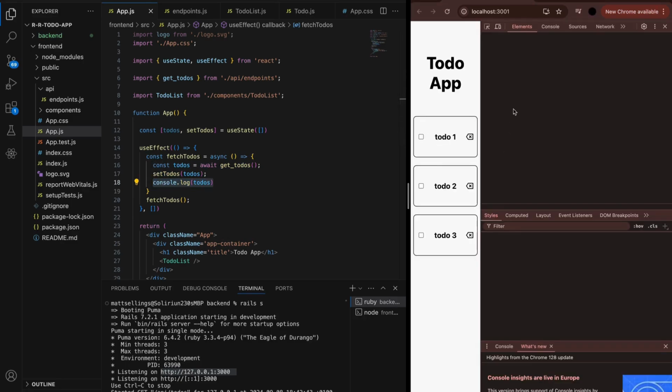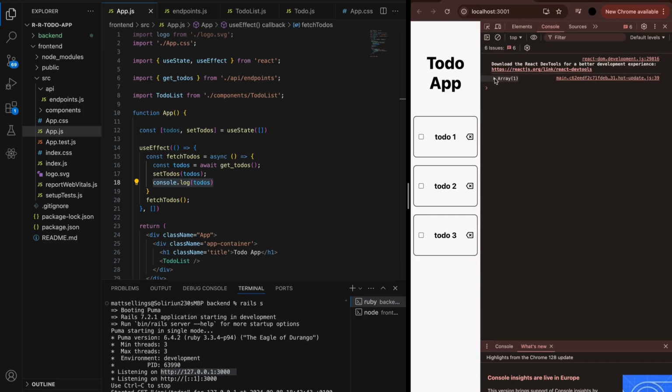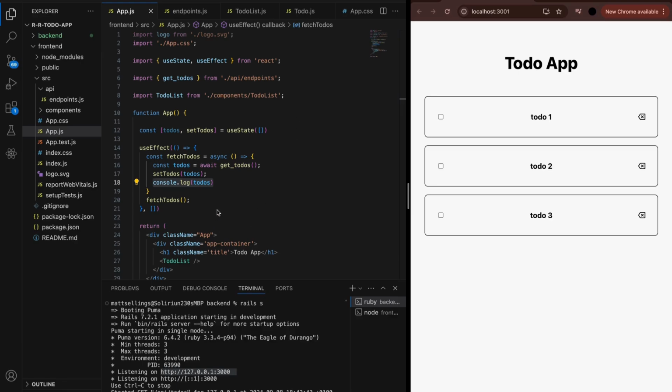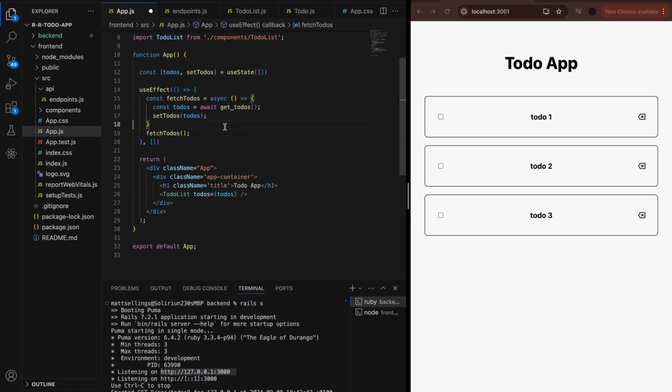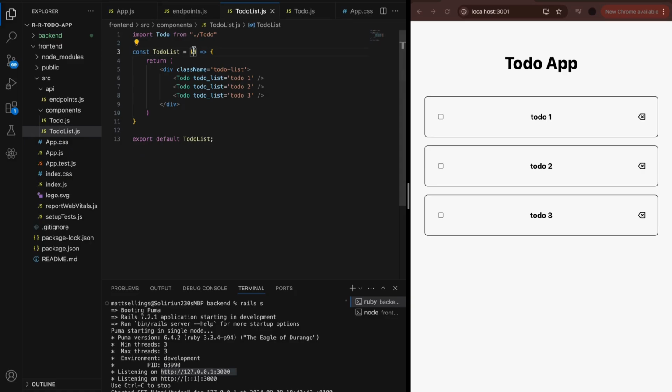So if I go to inspect and console, you can see we've got the array here. If I refresh, we've got the arrays here. And sometimes it will run twice as well, but it doesn't matter. So we got the array here, and that's exactly what we want. So if I make another prop called to-dos, and I pass in the to-dos that we fetched, get rid of that, and I can go over to my to-do list as I pass in a new prop. So it's got to accept to-dos.